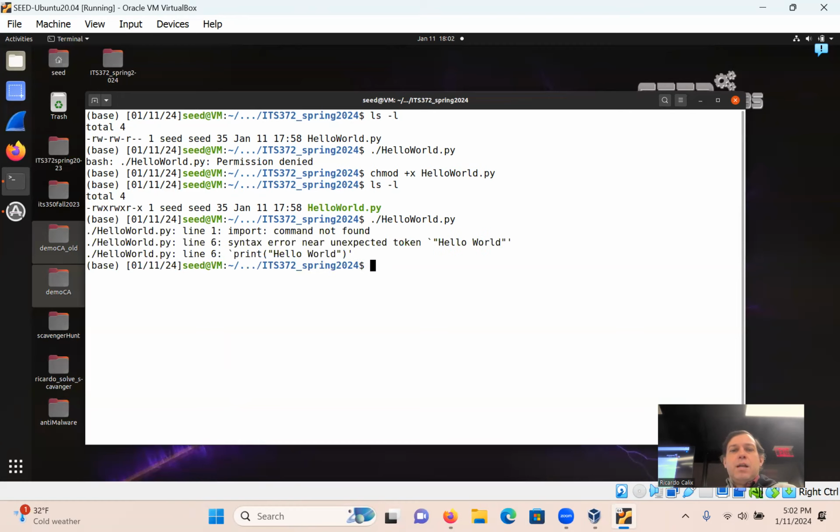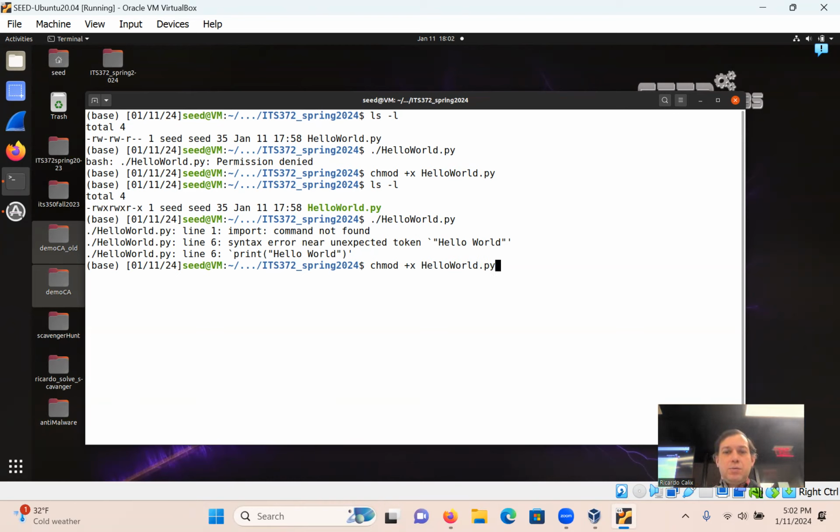All right, so I run it and it tried to run, but it's missing something. It's missing a parameter that goes in scripts at the top where you have to tell them what the program is that it should use. So in this case, we have to tell it to use Python. All right, that's required for this to work.